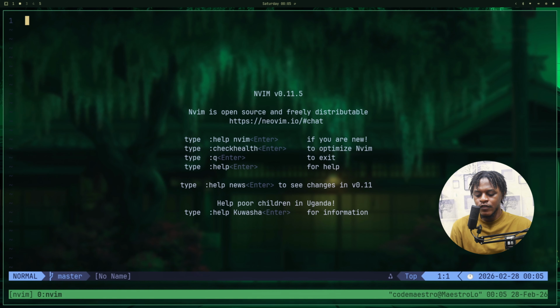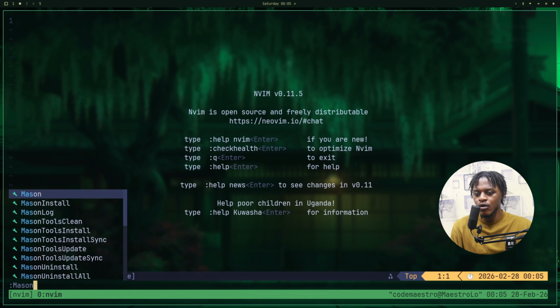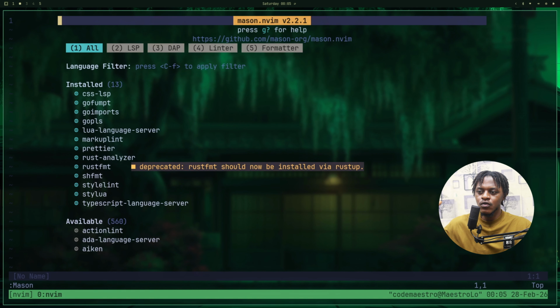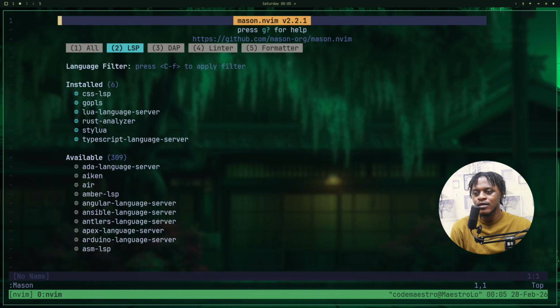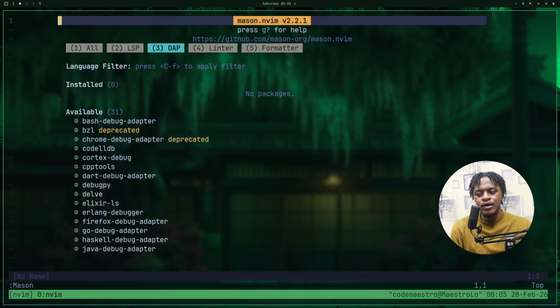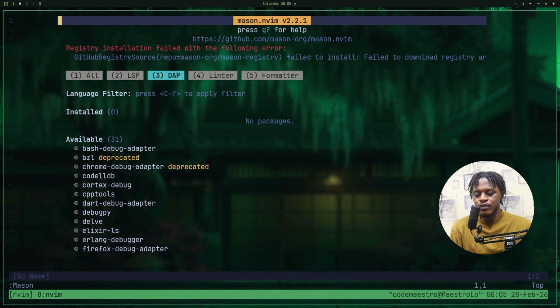But to confirm the LSP bit, there's another tool we call Mason. Mason shows you all the LSP configurations and files that you need to add, depending on your language. So if you need a formatter, a linter, a debugging tool, you can do that with Mason, and this comes with LSP anyway.